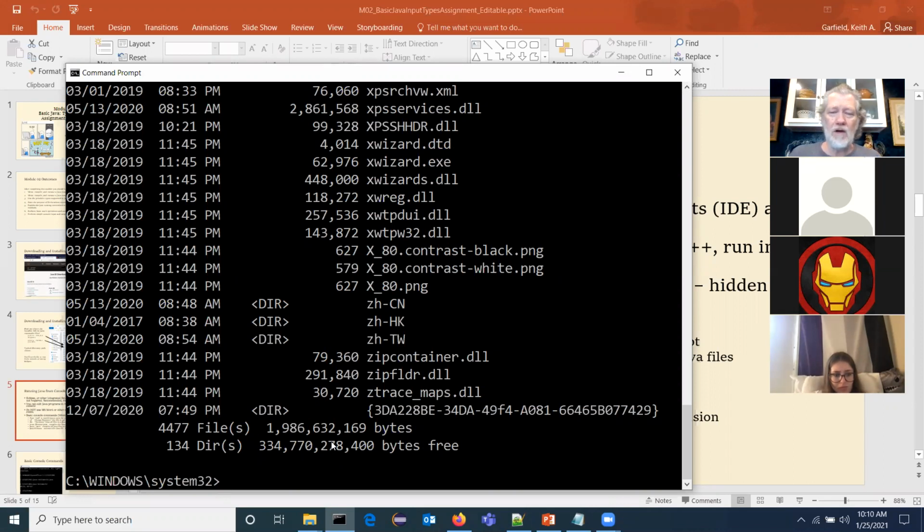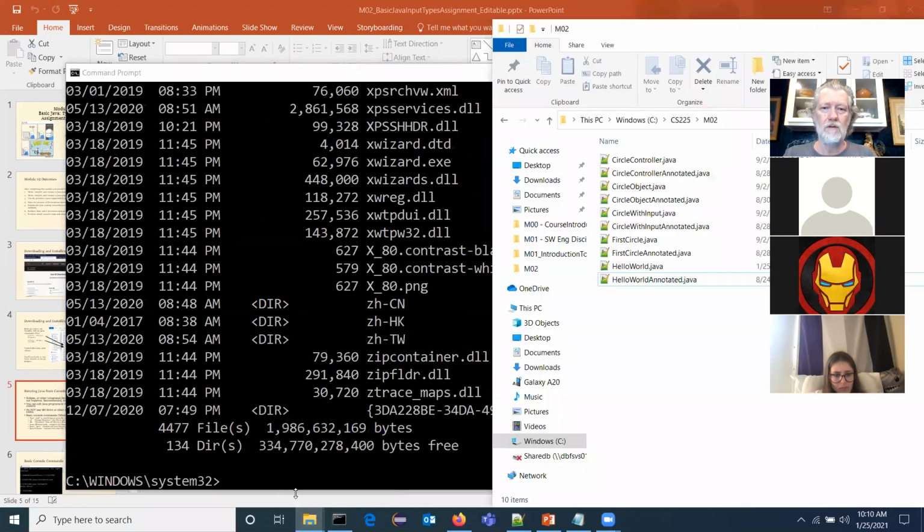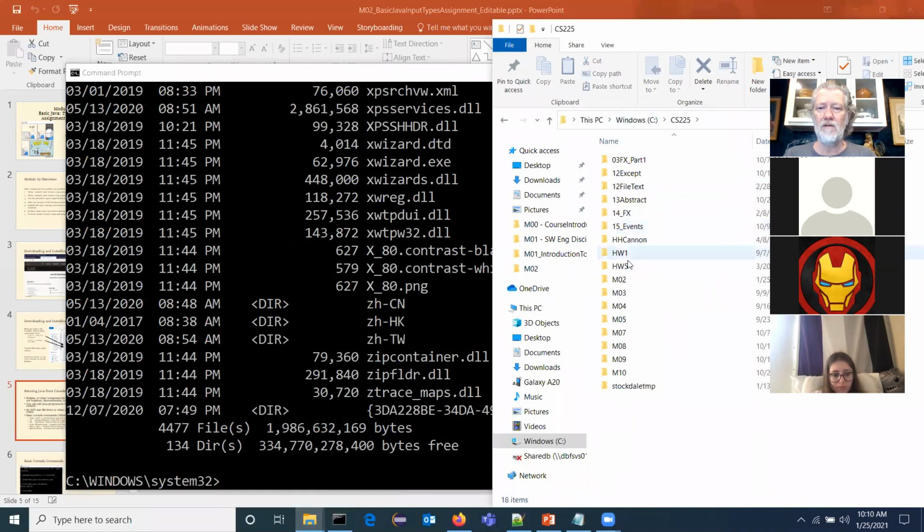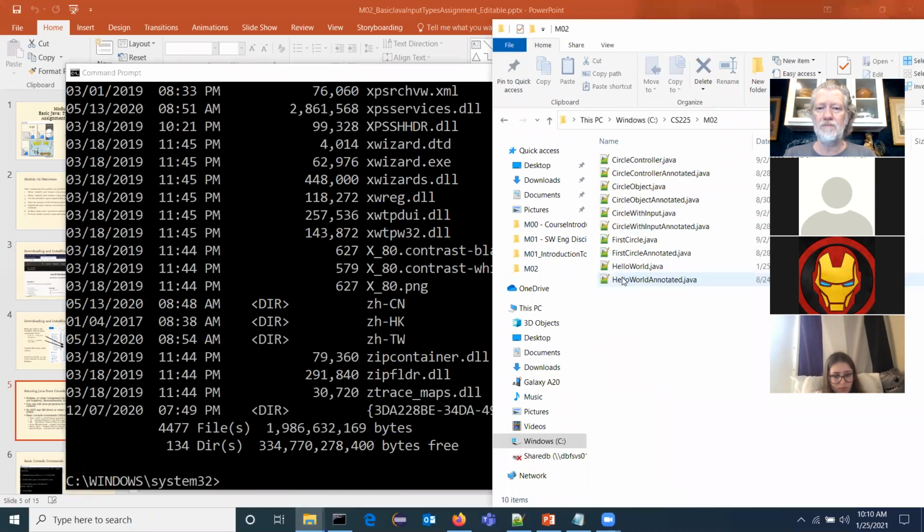I keep my files for the class examples in C drive, CS225, M02. So if I go to the C drive, there's all my top level folders, CS225, and we're in module 2. So those are the files that we'll look at this week.